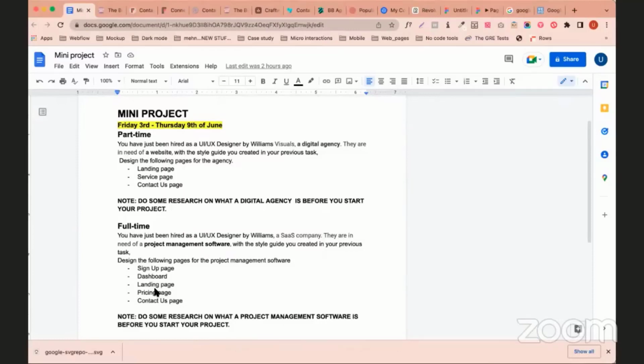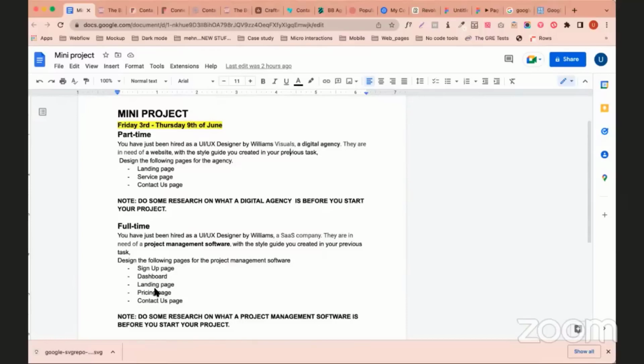make your research about the landing page. Document all you need to know about a landing page, like what a landing page is. You have to know what a landing page is before you go to your Figma and start taking frames and drawing circles and all of that. When you understand it, you now go to Dribbble, or if you have a website you want to replicate, you take a screenshot of it and take it to your Figma board. That is, you are creating a mood board, meaning related designs similar to what you want to do.